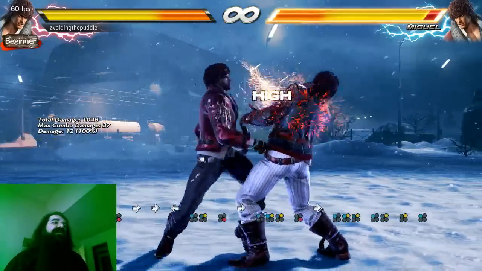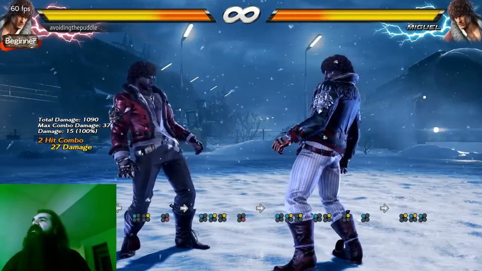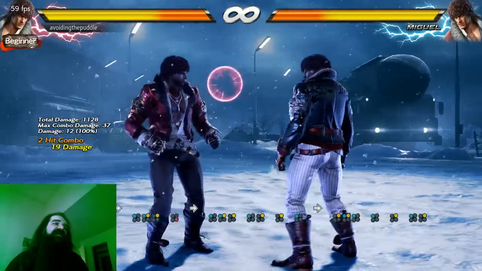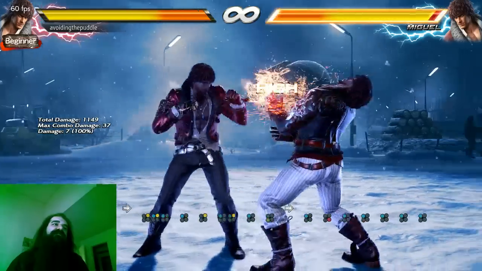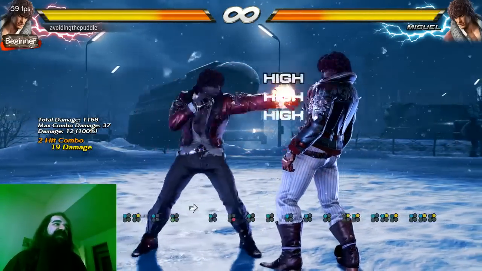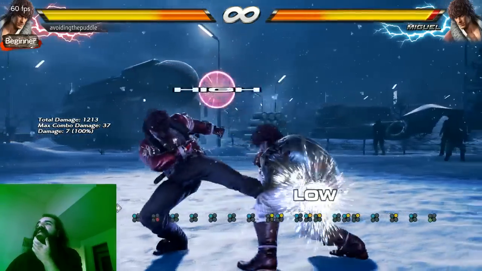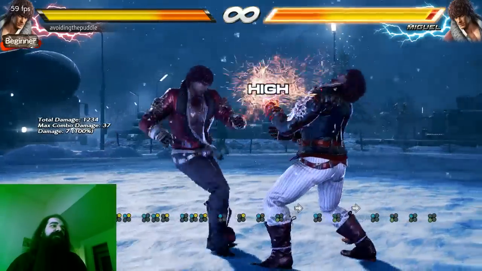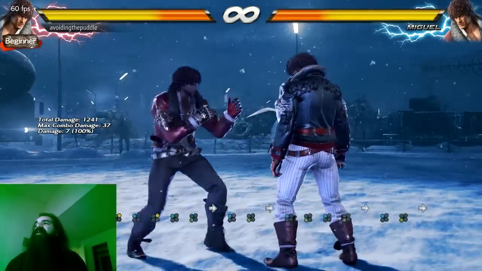I think 2-1 is better. No, 2-1 is not 10 frames, is it? It's 12 frames. Okay, so 1-2 might be his best 10-frame punisher. Unless I'm wrong. It might be his best 10-frame punisher. 1-2. 1-3 is a high-low. Not a natural combo. Minus 12 on block. Not bad.